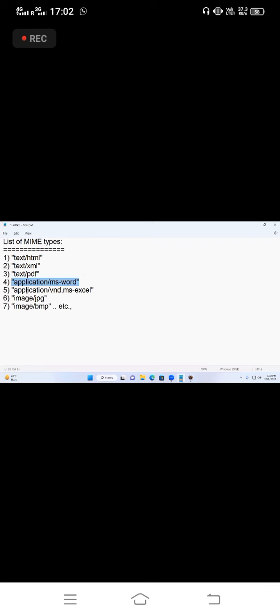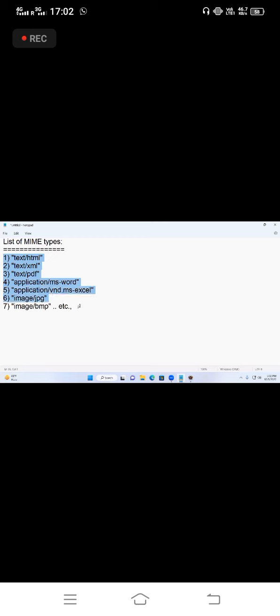If you set this MIME type, automatically it opens in an Excel sheet. BMP, nothing but bitmap, opens in Paint, the paintbrush software. JPG, joint pictures group, opens in the photos application. PDF, portable document format, opens in Acrobat Reader.